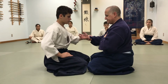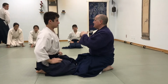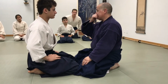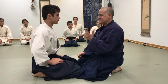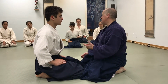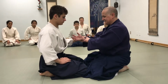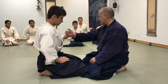I'm going to hold it. Okay, let's try. Everything that is a little harder is a better cultivating tool. But the downside is, if it's harder, I probably won't be able to use it. So this drill here allows me to try to use my bicep and shoulder.